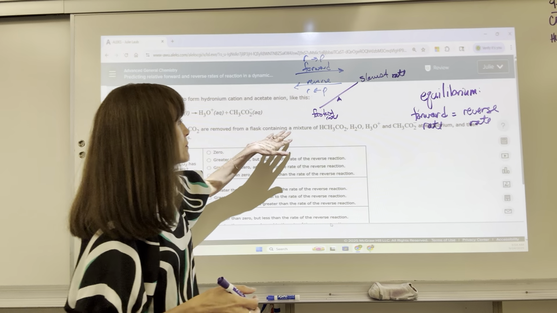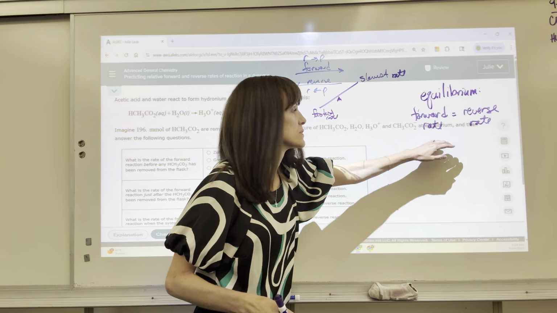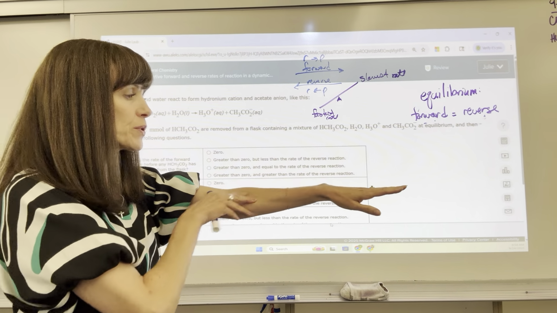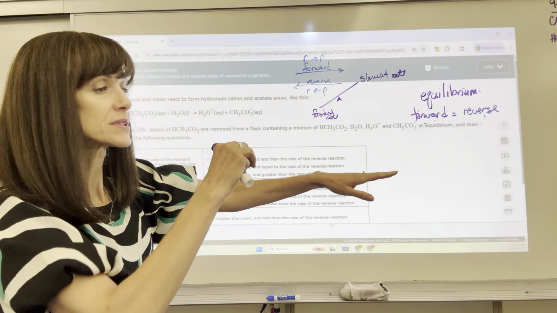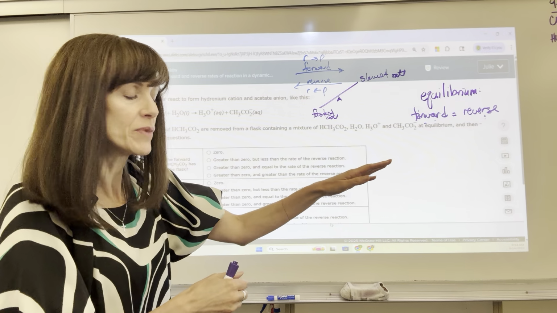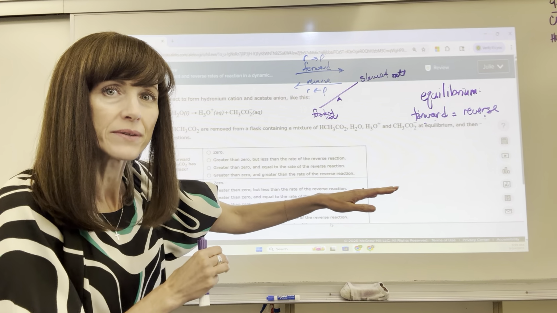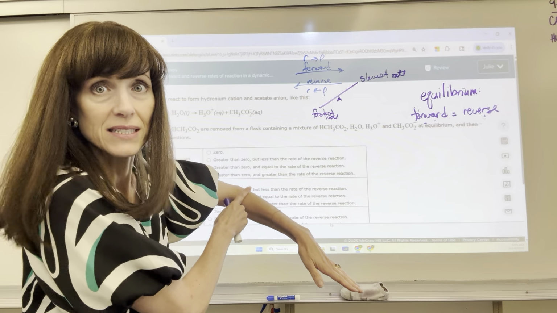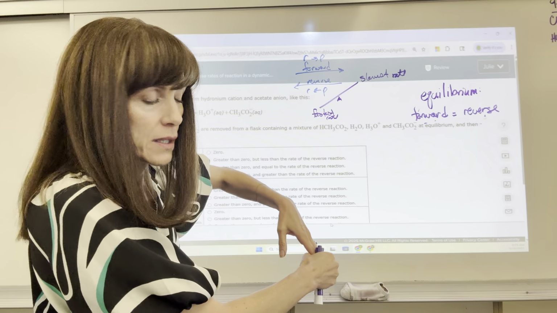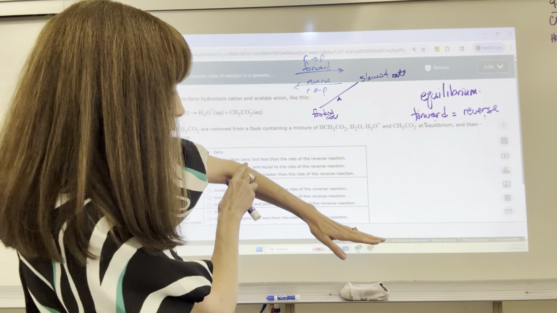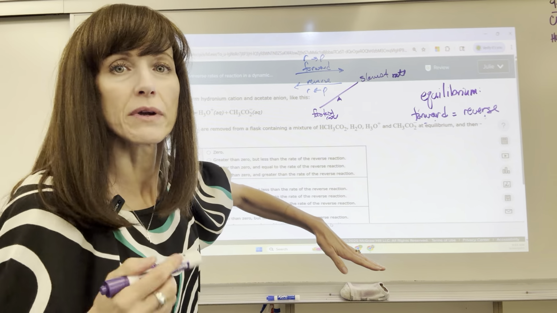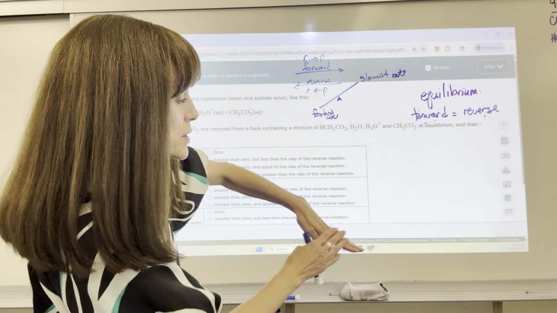Look at this. It's removed from a mixture of all 4 of these at equilibrium. Okay, so think this out with me. I'm at beautiful equilibrium. I'm going to remove some of the reactant. Think teeter-totter. If you're thinking the little teeter-totter that children play on, if a child jumps off the teeter-totter, what happens? It goes like that. This side is light. Now, using this principle, if I have more products than we should at equilibrium compared to the reactants because it went like this, it is going to react faster. Whichever side is lower reacts faster. It has more collisions.